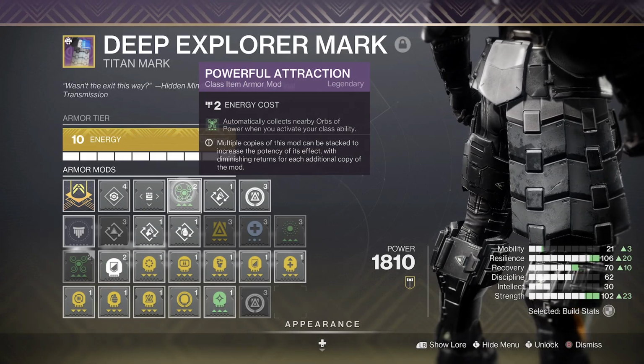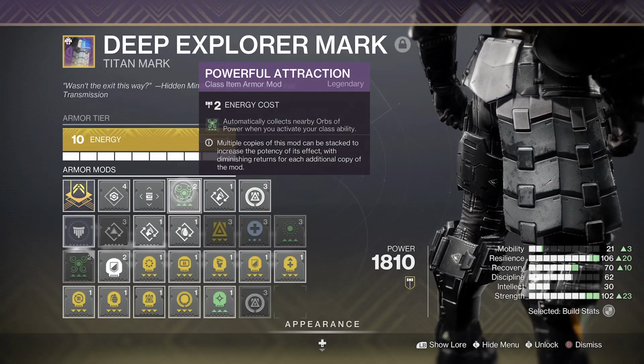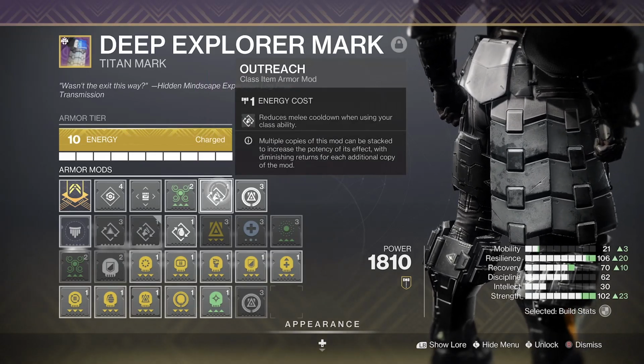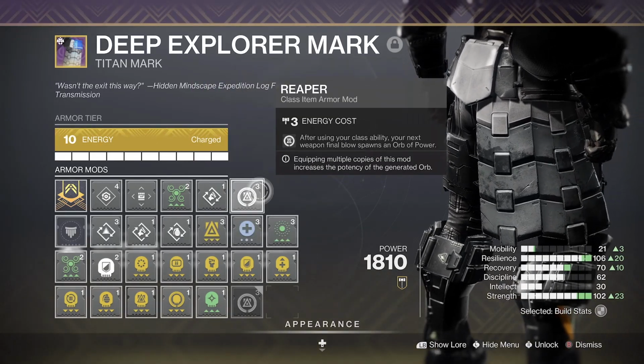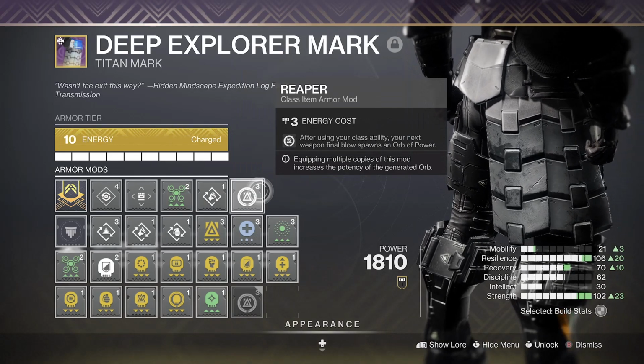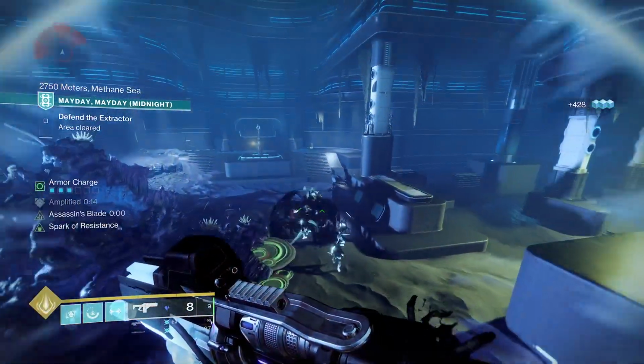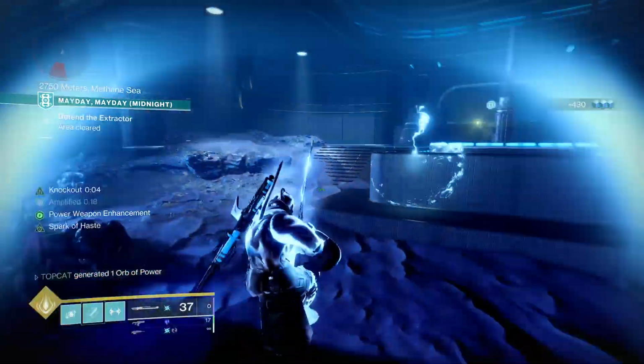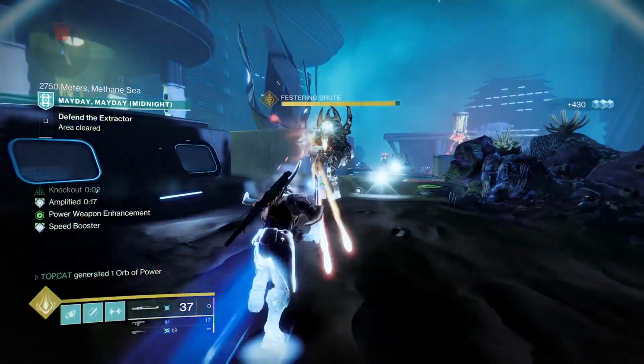Powerful Attraction. This automatically collects nearby orbs of power when we use our thruster. Outreach reduces our melee cooldown after our thruster, and Reaper gives us an orb on weapon kills post thruster. All this makes for one hell of a fun Titan build, and by making the most of the artifact and seasonal surges, it's got power behind it too.